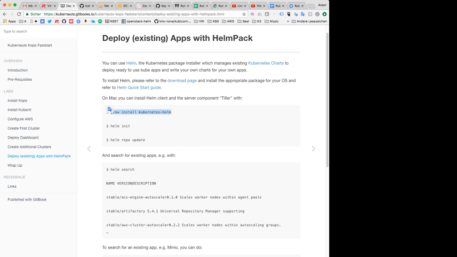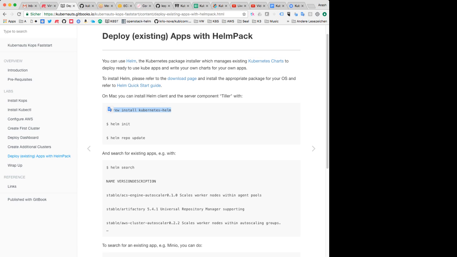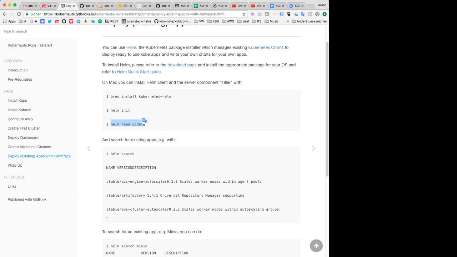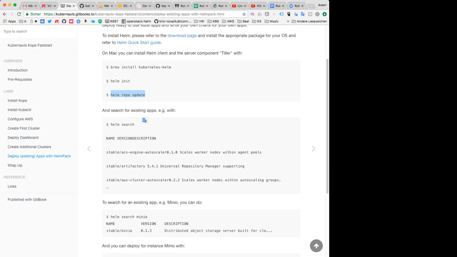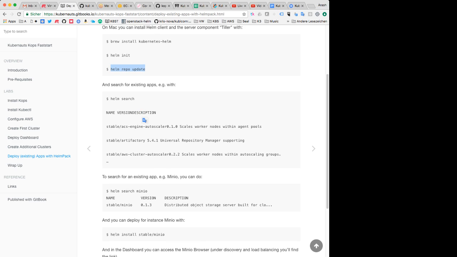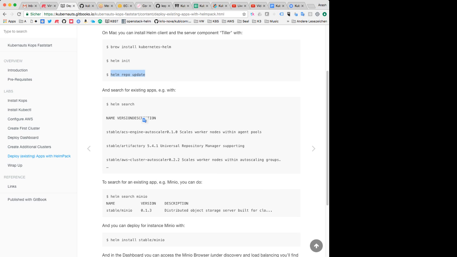This is installed on my machine, and with helm init, you will install the server component, named Tiller, in your Kubernetes cluster. With helm repo update, you will be able to get the current packages, or Helm charts, available for the public.